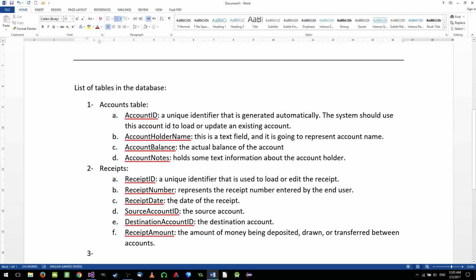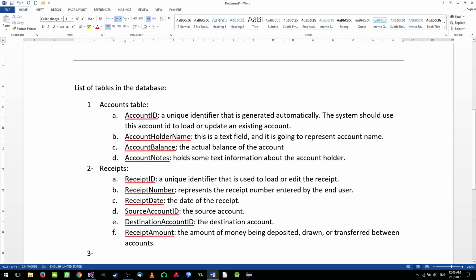There will be a very special account with an ID of -1, for example, that we could use. If you want to perform a deposit, you will replace the source account ID here, and here you will put -1 because you are not drawing from any other account. If you want to draw from an account, you place the account number here, but since you are not doing a deposit, you place here a -1.